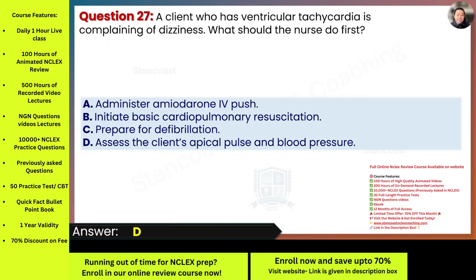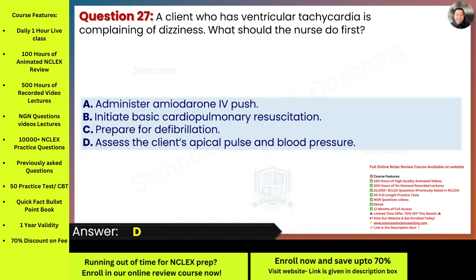ventricles. And this is something that will vary in its severity from being stable with a pulse and somewhat low blood pressure to being completely unstable, leading to possible cardiac arrest, or let's say pulseless VTAC. Now, when a client with VTAC reports symptoms like dizziness, this reflects signals that the heart may not be pumping effectively. It means there's a decreased blood flow to the brain.